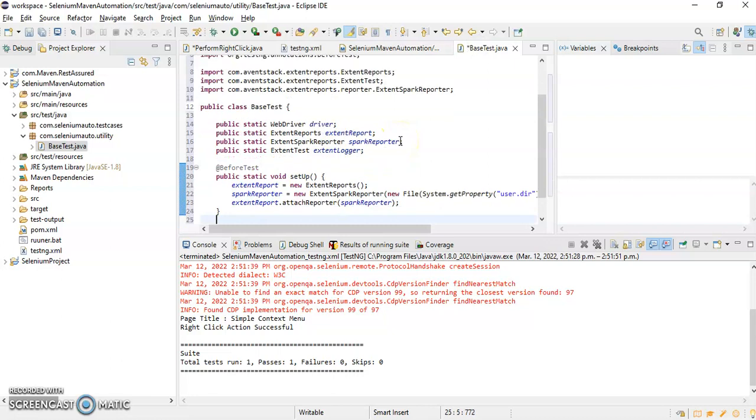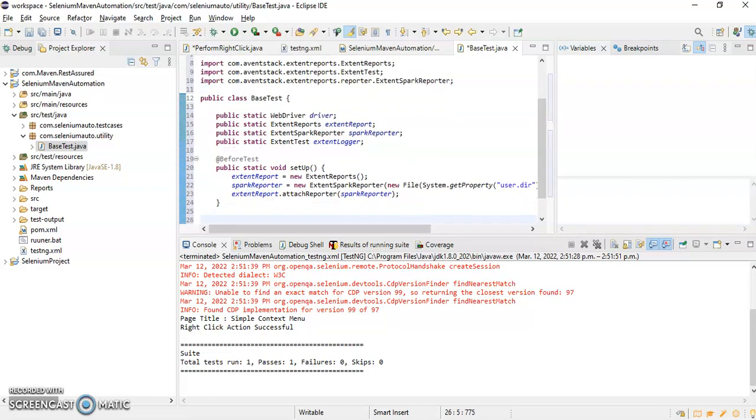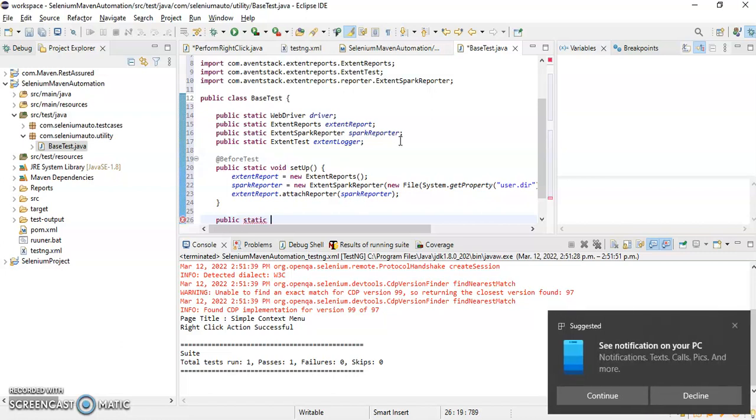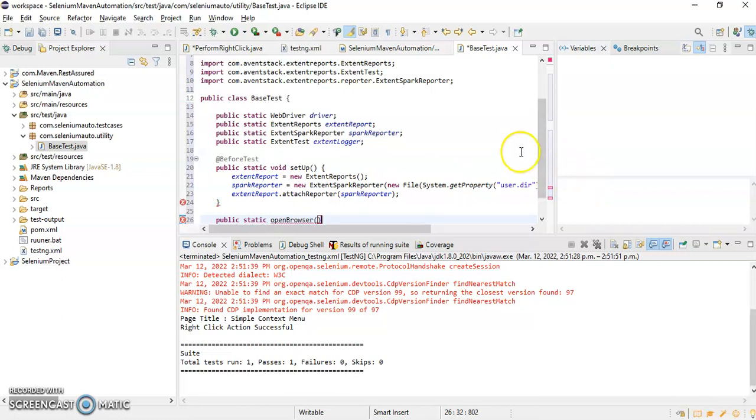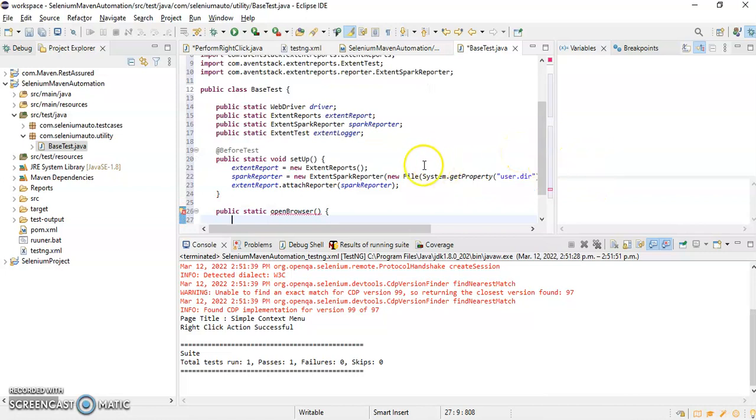Control V. Okay, and I will create one more method, and I'll name it public static, say, open browser. And here I can initialize the reference variable of the driver interface.